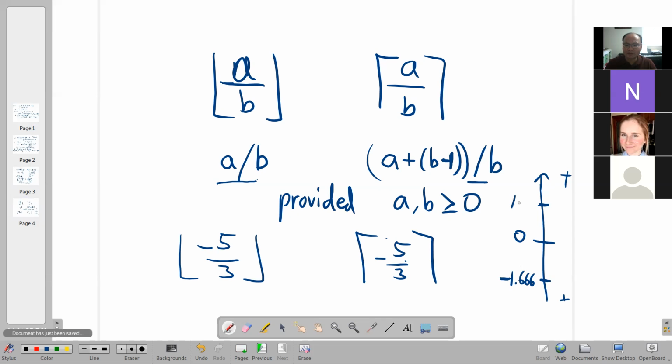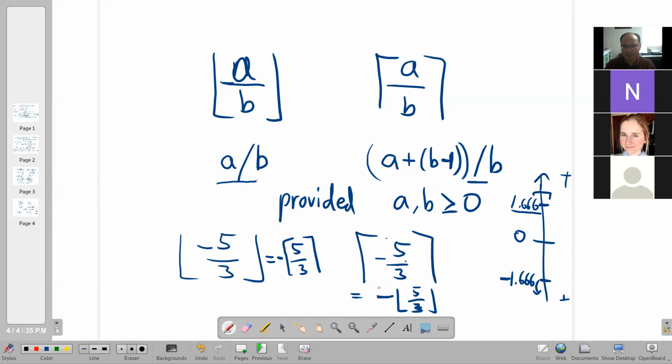And if I flip it over, then the floor, if I take the floor of this, that's rounded down, that's actually the same thing as the positive one rounded up, and then you negate it. So what am I saying? What I'm saying is, if the number that you have is negative, you can pretend it's positive, round it in the opposite direction, and then negate the result.